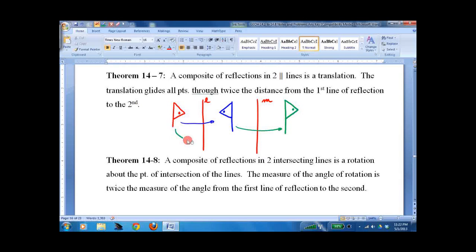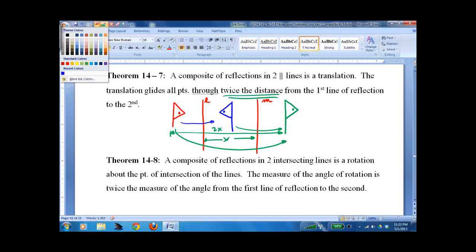Not trying to be perfect for a change. And then we reflect it across line M. What happened was this distance is x. This distance is 2x. That's what this says. It's twice the distance from the first to the second. Big deal. Just an interesting fact for a double reflection.